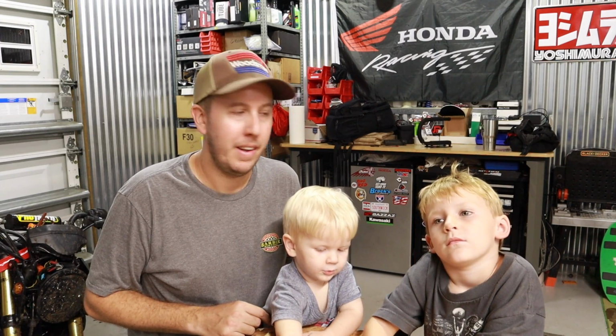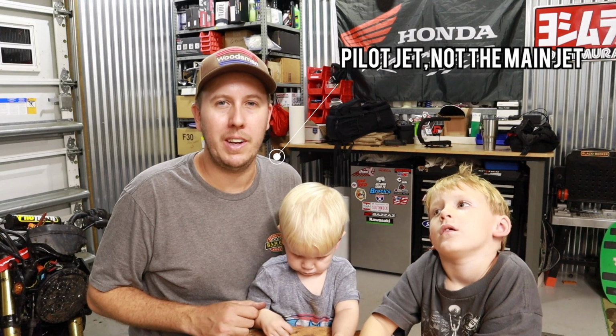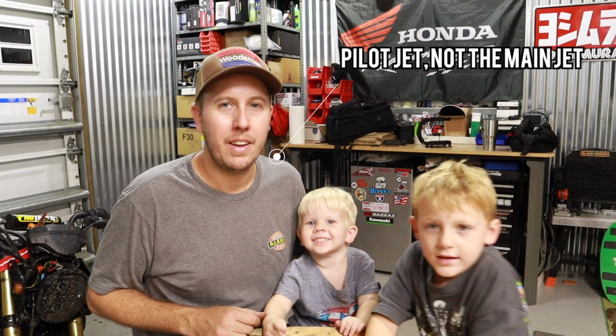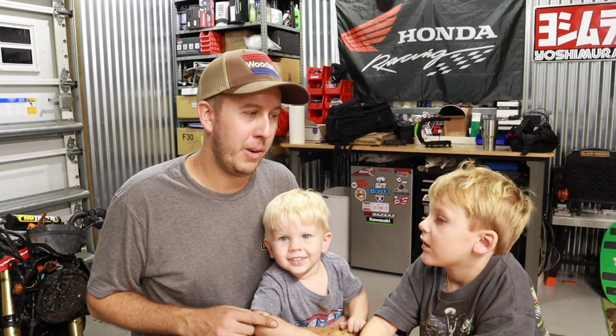And so we put the carb back in. We put the right mixture of fuel back in. And we got it started up, but it was too rich, right? Yeah. So I noticed that the main jet in the carb when I was cleaning it was pretty big. I could see light through it, which isn't too normal for a little bike like that. So it probably means that it's the wrong jet or the secondary jet's missing in it. So we'll need to get a carb rebuild kit and get the right jet in there, right? Yeah. It was a fun project so far, and we'll just keep going on it, right?